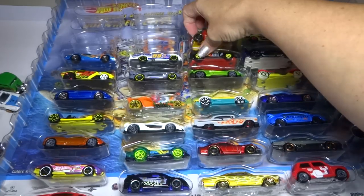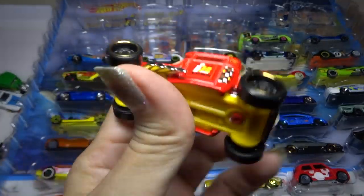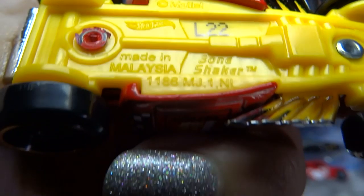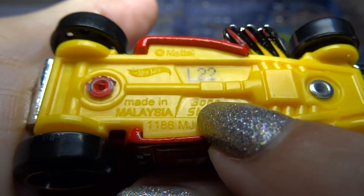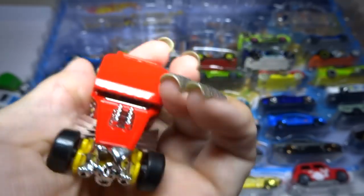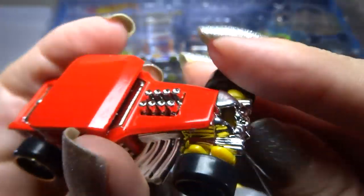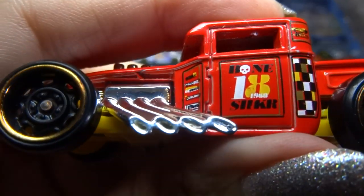Okay, next. This is some type of dragster, I mean, not dragster, I forget what they're called. What's the name of this? It could be called Bone Shaker, but that thing looks like a 3 instead of a B, so I don't know. I would think this is a Bone Shaker. Yeah, because it's got a skull in the front that's like bones. It's a broken skull, like a big crack right here. So this has to be called Bone Shaker. Says it again right there. It's spelled differently though.